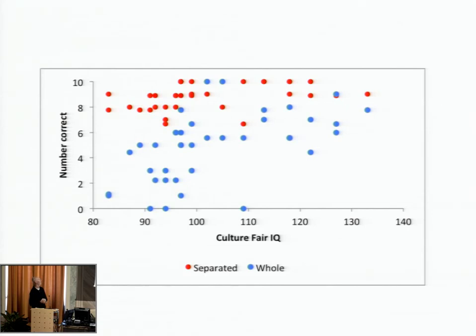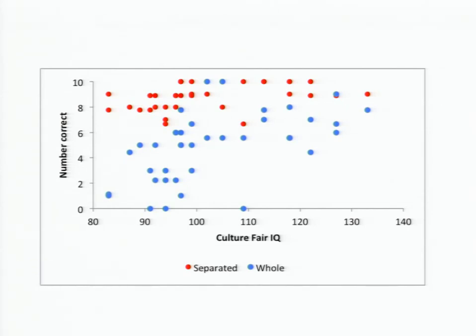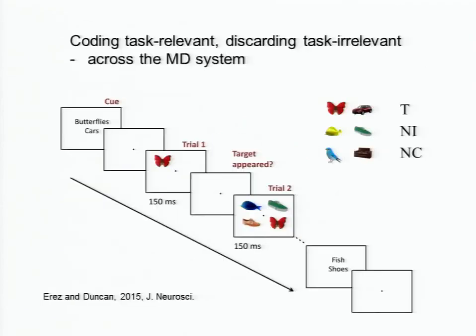Now, you can probably guess the blue dots are what you saw before, the red dots are the new condition. So now, even the people who do very badly on the standard fluid intelligence test are able to solve nearly all of these problems perfectly. Pretty strongly saying that indeed it's true that what tasks of this sort are focusing on is this need to take something complicated and find a way to divide it into a structure of simpler attentional episodes dealing with one part after another and combining them so that the overall goal is achieved.